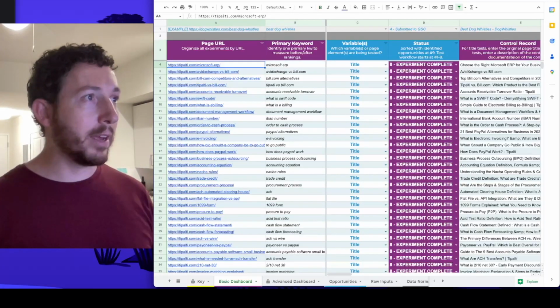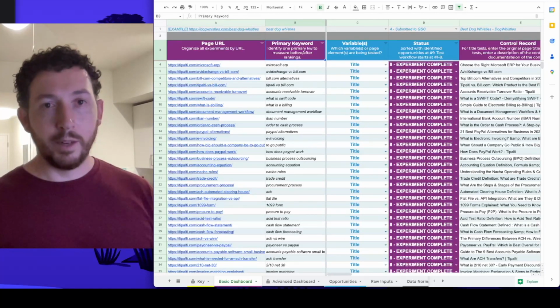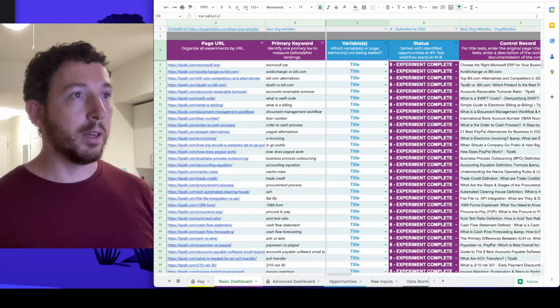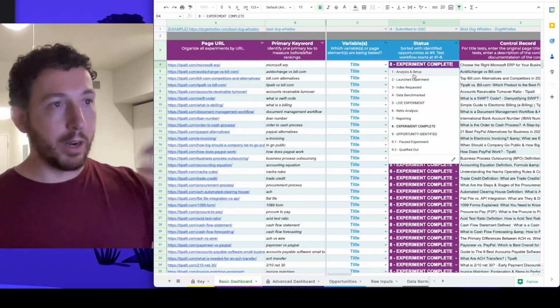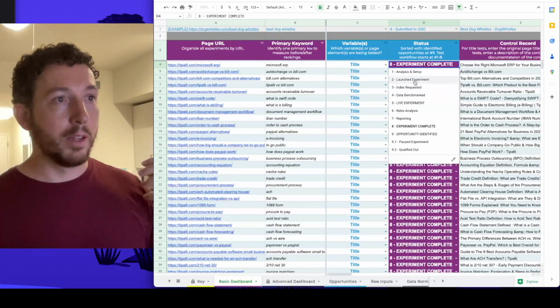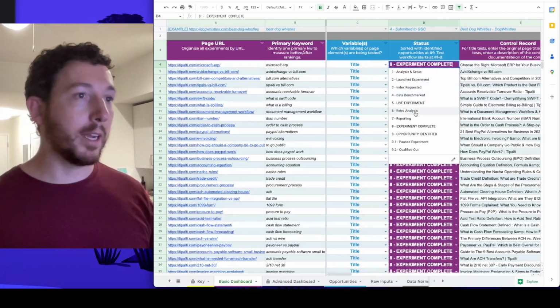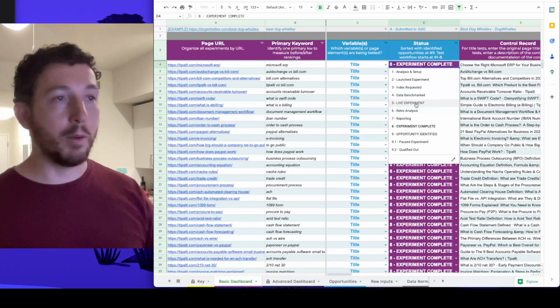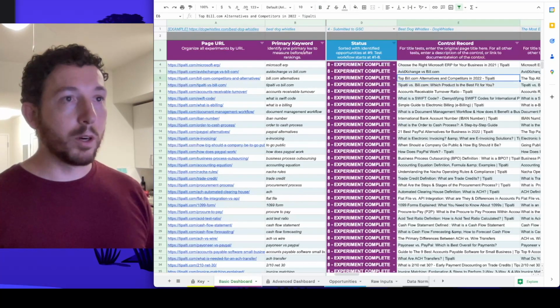With that said, here's how we did it. So we tracked the page URL. We tied every page to a primary keyword. We indicate what variable we're testing. There's a status column, and this would go from everywhere from the analysis and setup of the test, the launch of the test. We track when we indexed it, benchmark the data. We indicate whether an experiment was live, whether it needs reporting, whether it's complete. And then if it's just an identified opportunity that might be waiting to get tested, it would go in there. So that's kind of the workflow.